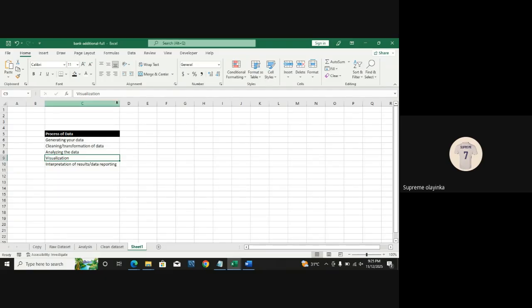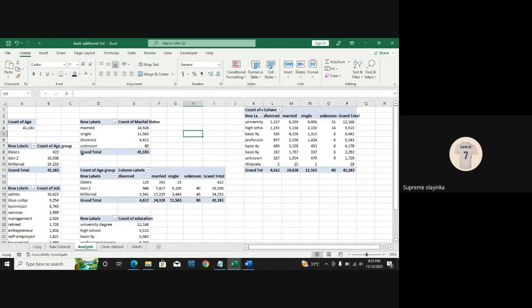And we talked about how to use some of these functions here to do data cleaning. And I also introduced an extension of Excel, which is called Power Query. Power Query is an extension of Excel, which is used for data transformation. So I also talked about that, and we saw how to do that kind of thing. So it was very interesting, and we did generating your data and transformation of data. So we actually tried analyzing our data sets, and you can see it here, analysis.